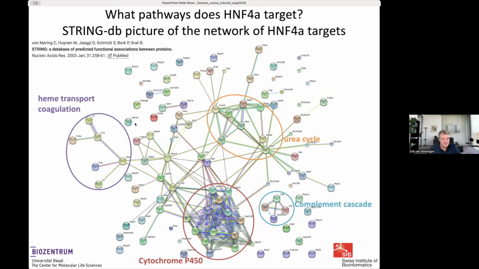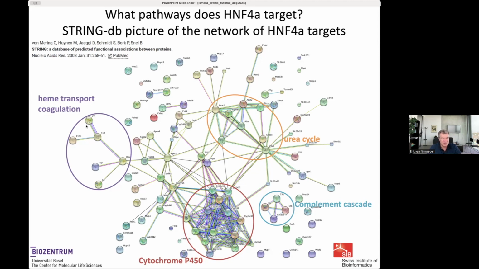And you basically see that there are certain groups of genes that are highly connected, so that they're known to have a lot to do with each other. And if you then look and you can click on these things, if there is a link to the STRING website, and then you can click on each of these genes and see what is known about these genes, you will see that this group of genes, for example, is involved in what's called the urea cycle. This is this cytochrome P450 group.